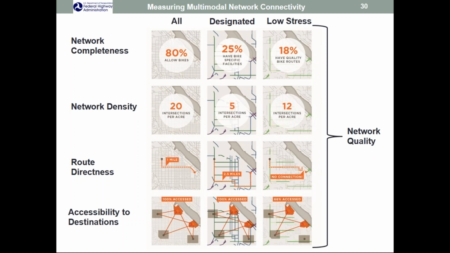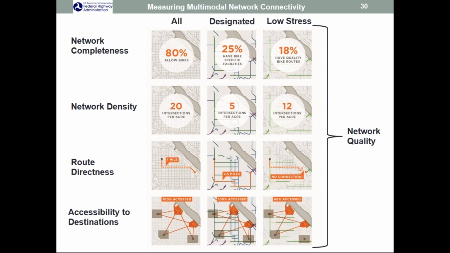So there are tools that look at that. The California study we were talking about, that was very much a route directness type of study, where how far do you have to go out of your way in order to use a comfortable, safe facility? And then finally, the accessibility to destinations method that really looks at, is there somewhere to go once you've used this facility? Does it take you to places you need to go? Is it really accessing what people want to do and where they want to go, which involves overlaying the infrastructure with the land uses underneath.